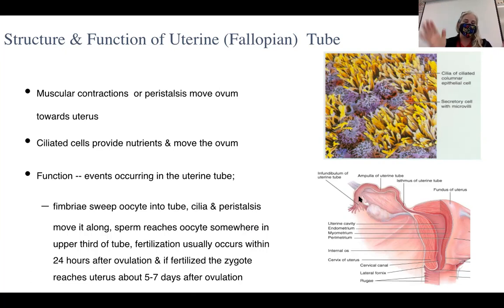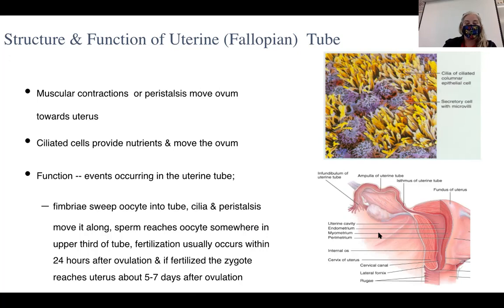In the fallopian tubes, the peristaltic contractions aren't enough to move it along. And so it ends up coming out here and it can embed itself on the outside of the ovary. It can embed itself in the side of the fallopian tube if it gets too far in its mitotic development. It can embed itself on the outside of the uterus. It can embed itself on the bladder. That's called an ectopic pregnancy.